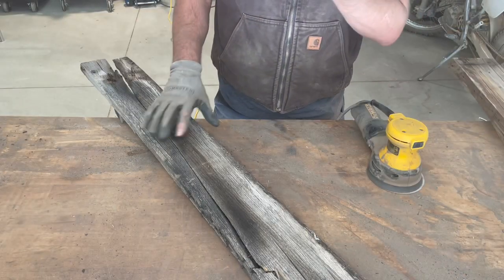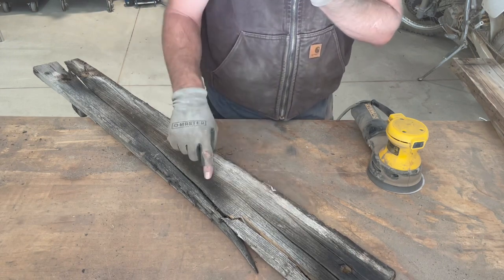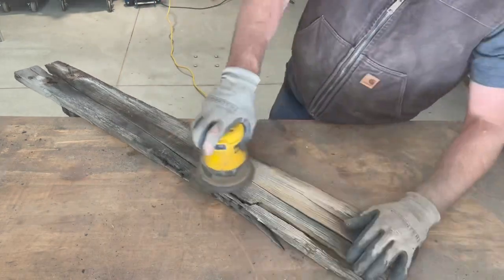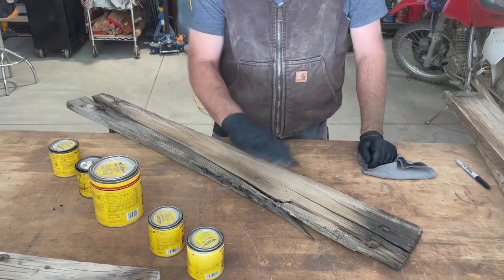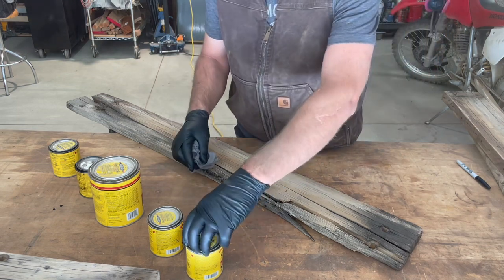Okay, this is that inside piece that's all messed up. We're gonna go ahead and sand it so I can put some stain on it in different places so we can see how the stain might affect these other things. So this will just be a test piece. Starting from my lightest all the way to the darkest, we'll do some samples, keep track of which ones are which, let them dry and see what things look like.